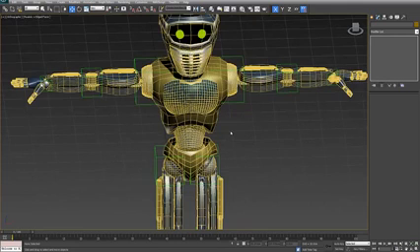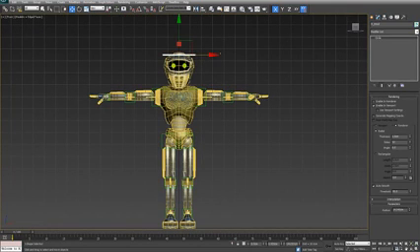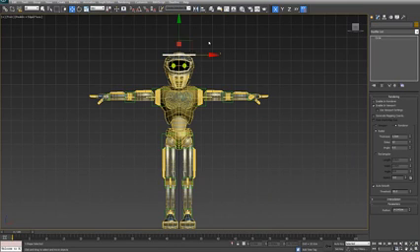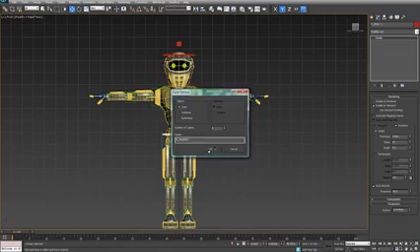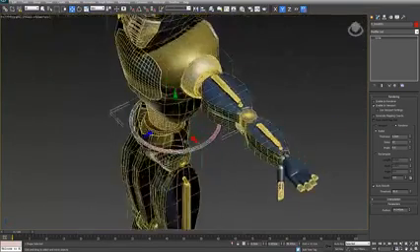And now what I'm going to do is just go to a front view, and I'm going to grab that. In fact, I might just change the color to make it a little easier to see. I'm going to grab that and hold shift and drag down, and what I want to do is roughly put it down where the pelvis is, and that looks pretty good.